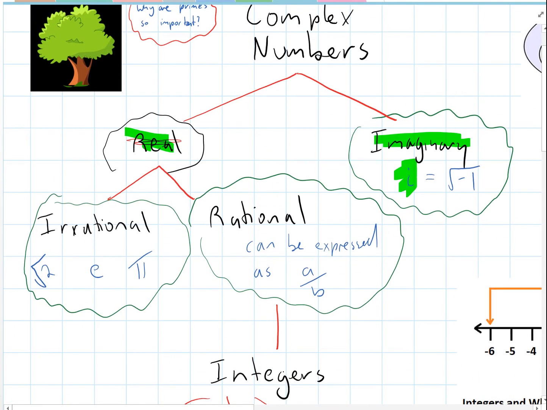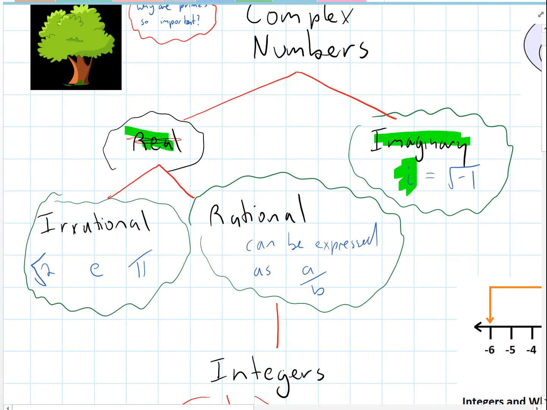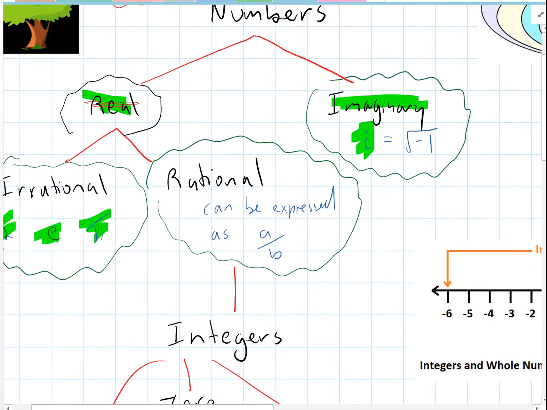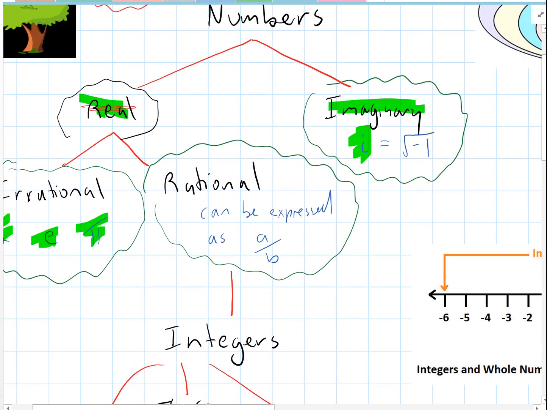The real numbers - this is the world that we're going to be working in. We've got irrational numbers which include the number pi and also square root of some primes, and there's another number called e. We're not going to look at those now, but each of those are very interesting and have an interesting backstory. The rational numbers are numbers that can be expressed as a fraction, as a over b for example.